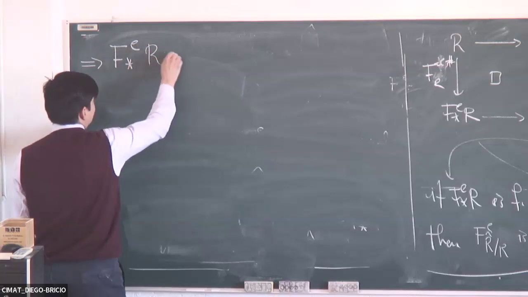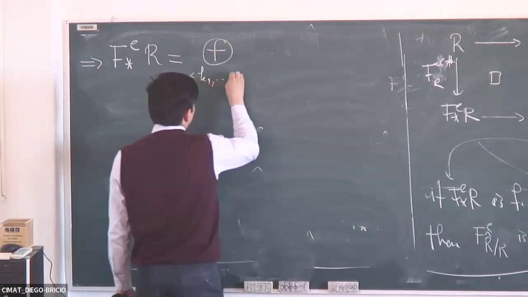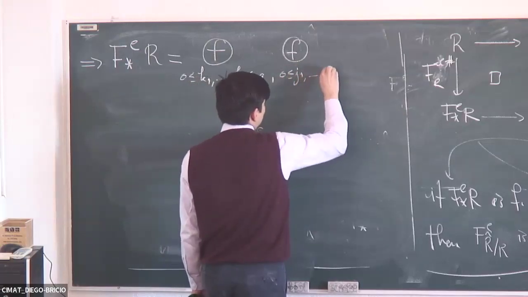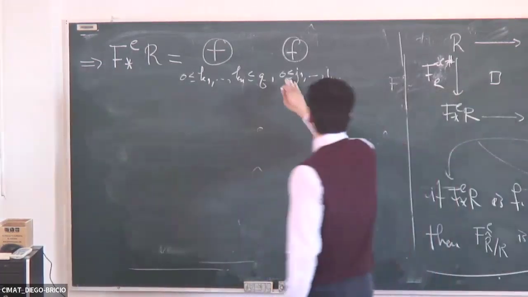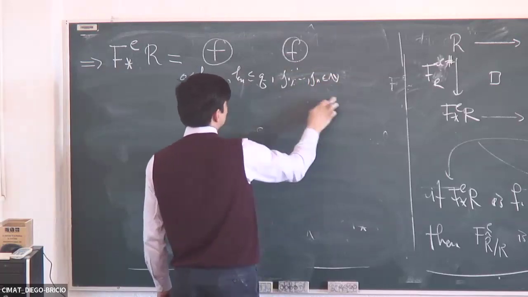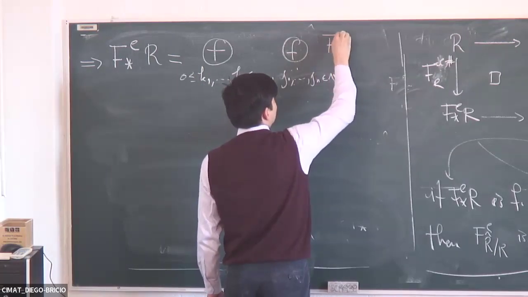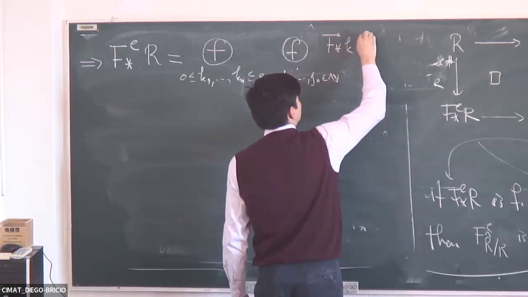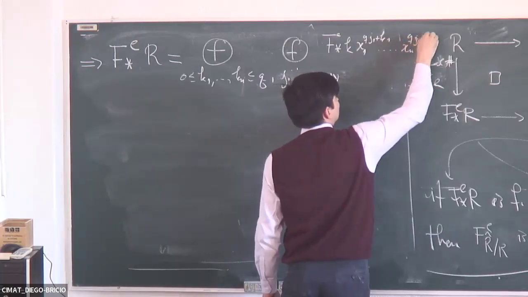So this implies that the Frobenius of R is going to be this sum over the k's and a big sum over the j's. Oh, the j's have no boundary, right? I didn't say that. Yeah, so the j's are simply natural numbers, right? And all possible quotients, all possible residues. And here, I'm going to have Frobenius of k, and then x1 to the qj1 plus k1, xn to the qjn plus kn.